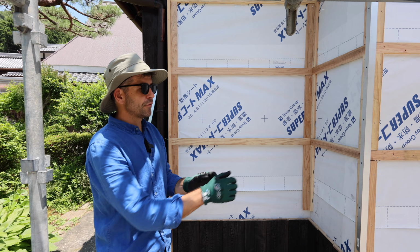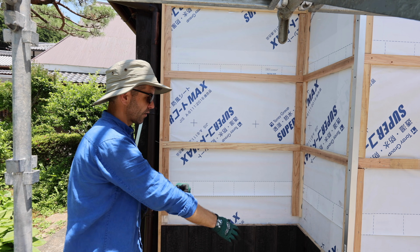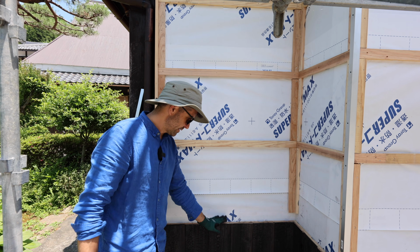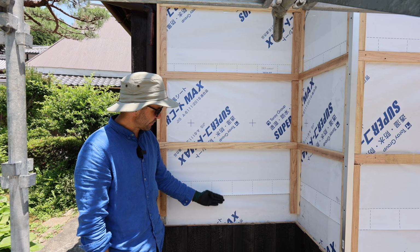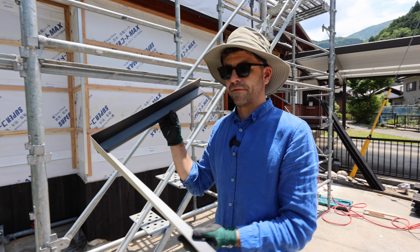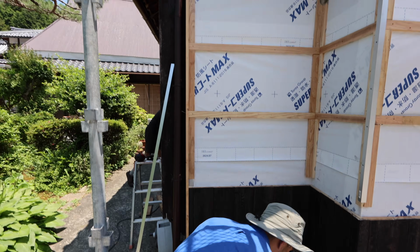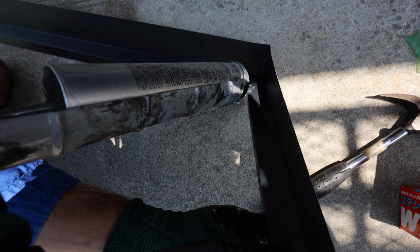Thanks. So our vertical weatherboards are only so long, not long enough to go all the way up the building. So we have to have a break, we have to have a join somewhere. And anywhere you do that, you need a horizontal flashing to protect the top of the bottom row and to give somewhere for the bottom of the next row to drip onto and out. So I did my fancy join there as I just showed on the camera. And now I just need to add a little bit of silicone here. So we've got some black silicone to hopefully make it a bit less obvious.